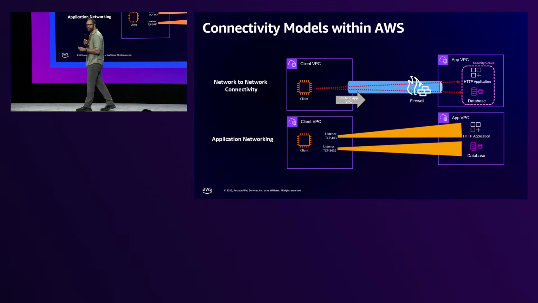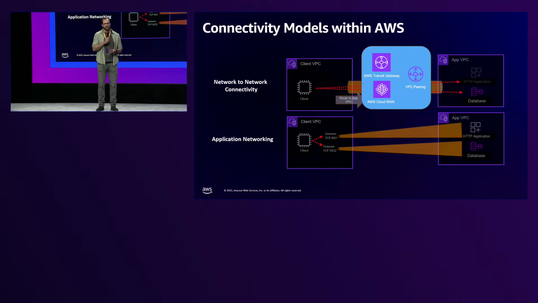On the application networking side, we're looking at a slightly different model. What we're doing is making it look as if the application or database you're trying to get to is actually hosted inside of the client VPC. It will be exposed as an IP address and a port, and you will expose individual applications one by one. And then the client can connect to those applications. With that model, you're already getting a certain level of access control, right? You're not opening up the networks. You're only allowing the specific resources between the client and the application. We're also allowing for overlapping address space in this scenario, so you don't really have to care about routing and IP addresses. It makes that model a little bit simpler.